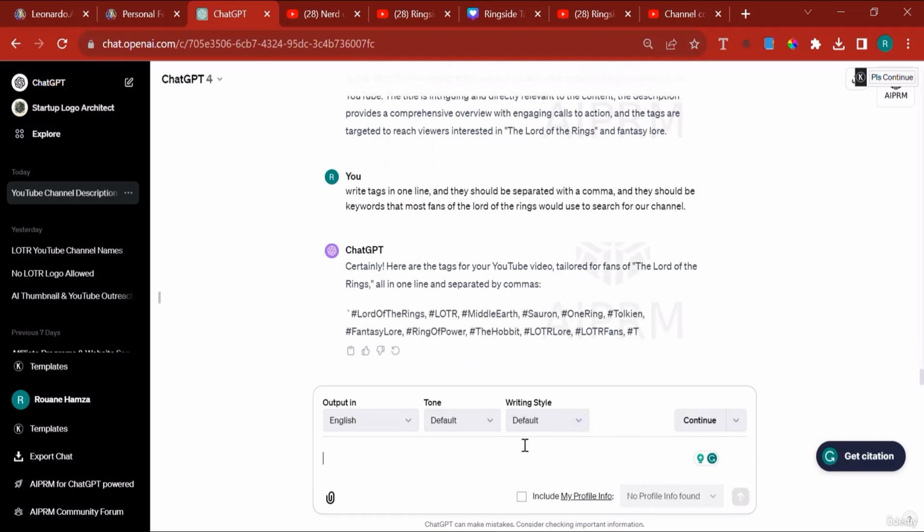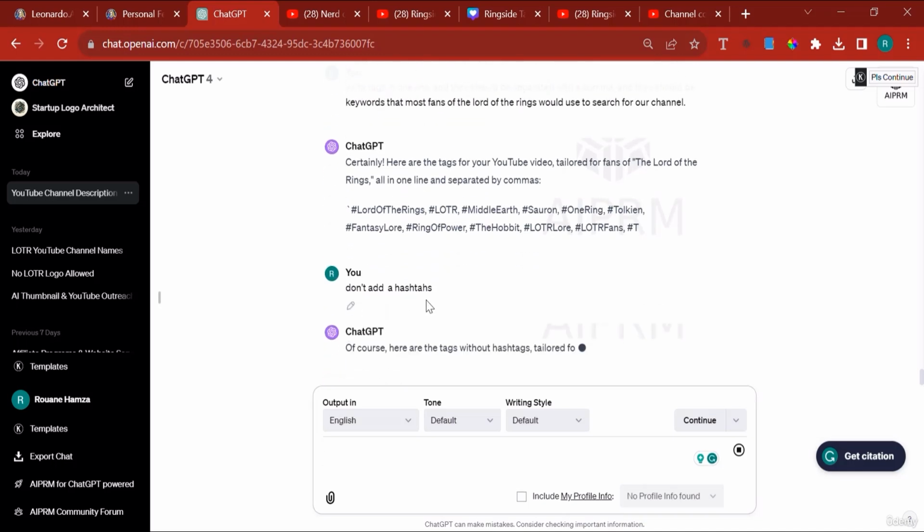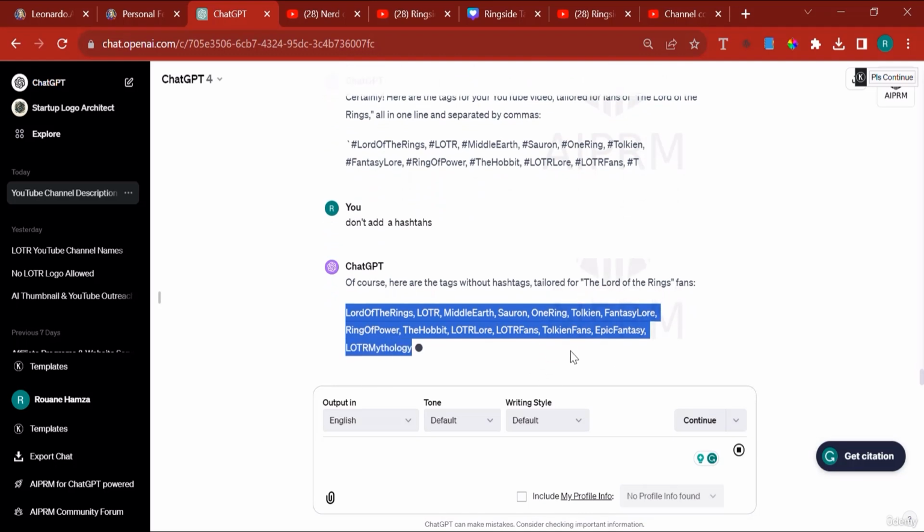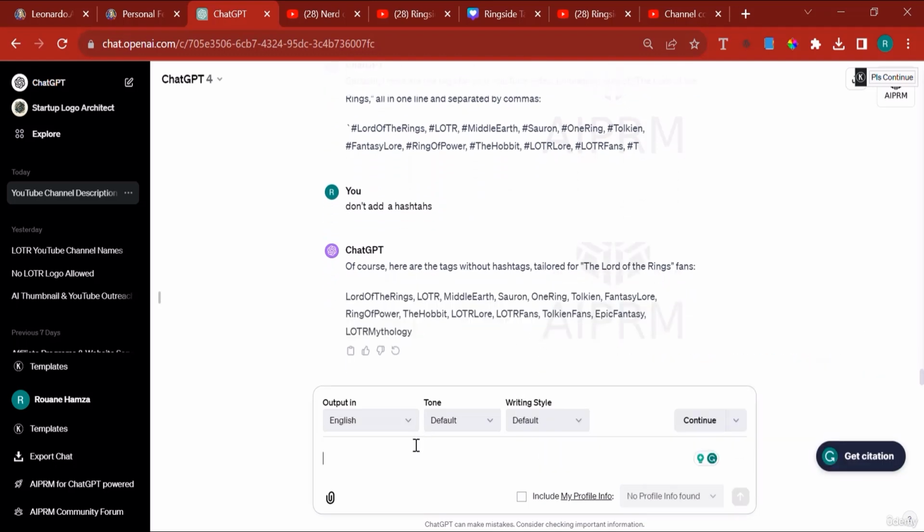And now here, I'm going to pause. I'm going to say, don't add a hashtag. Just write the tag purely without the hashtag. Okay, so I just mistakenly didn't write the hashtag correctly there, but right now, as you can see, it has understood what I said and it wrote everything. So I'm going to say, write more, and please, these hashtags are people's keywords, and the keywords should be separate.